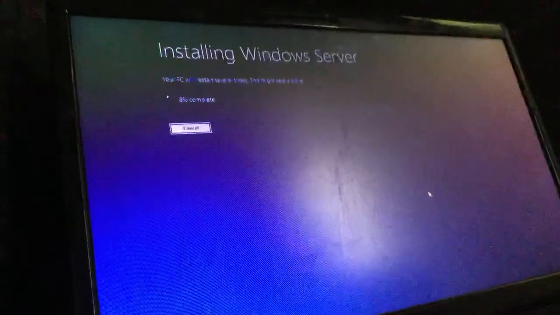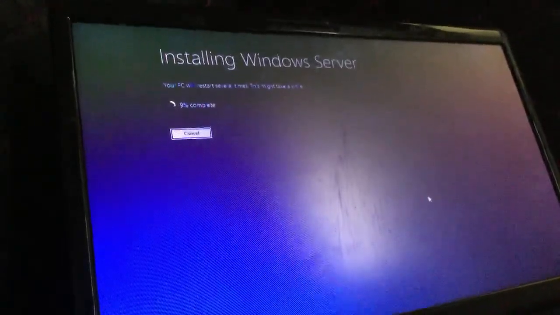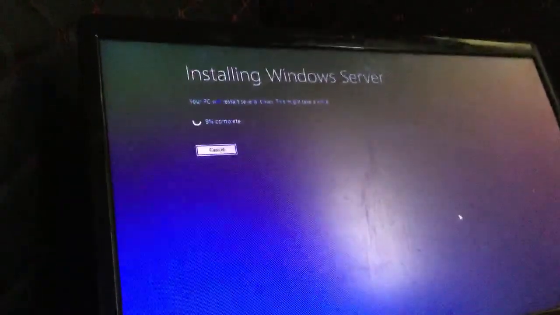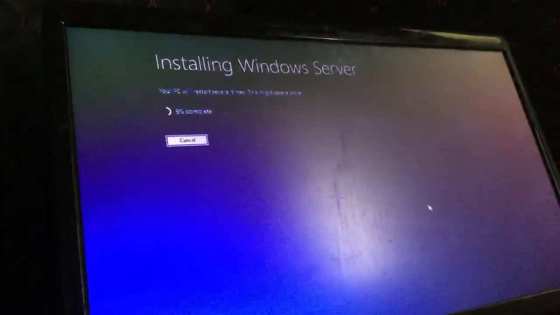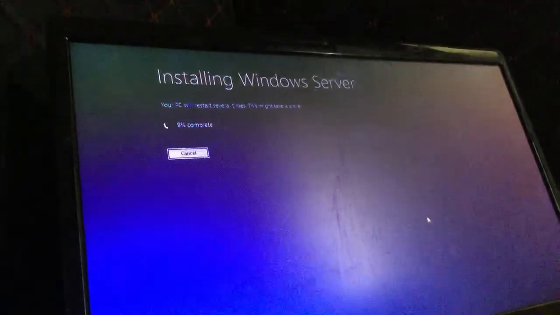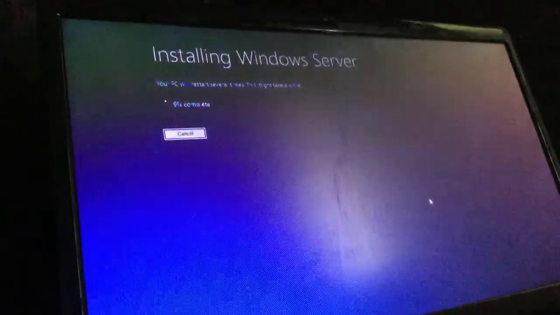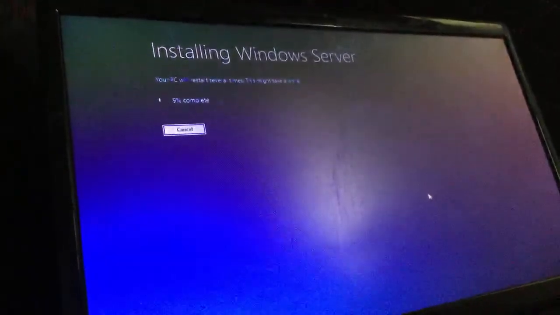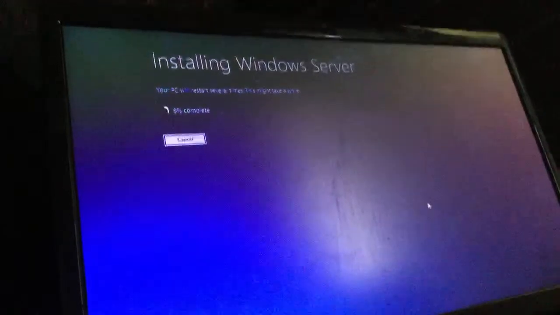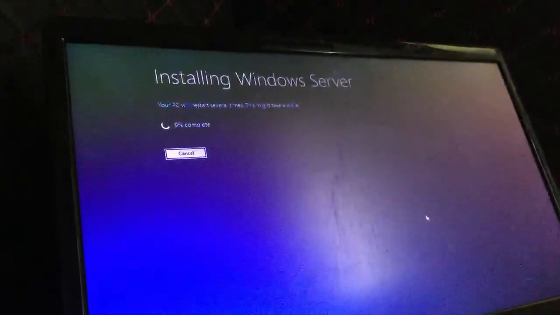I'm eager and waiting to see how things go. So we are at 9% of the process.